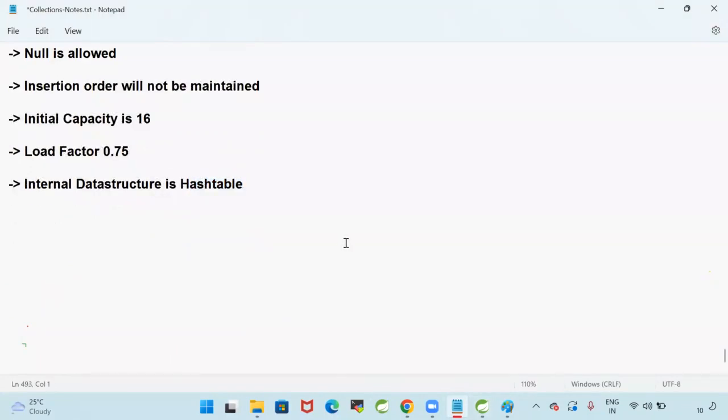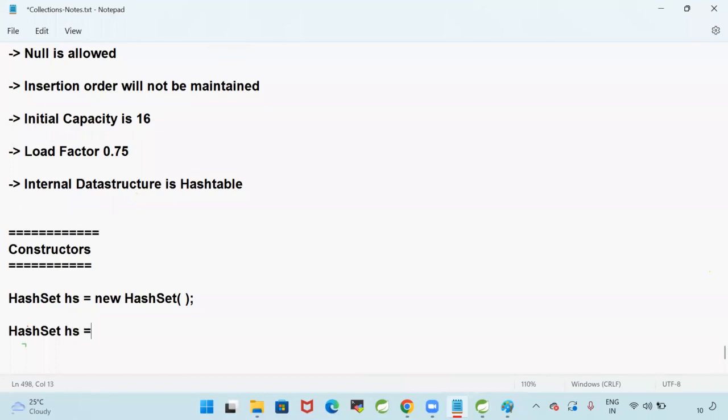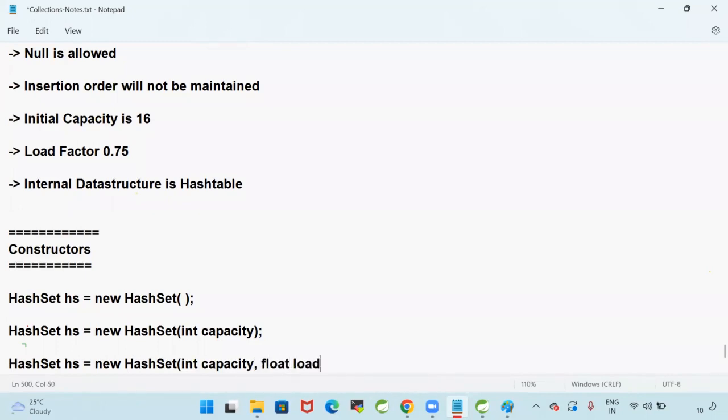So here constructors are available. You can go for HashSet hs is equal to new HashSet default. You can go for HashSet hs is equal to new HashSet of int capacity. You can go for HashSet hs is equal to new HashSet of int capacity comma float load factor.